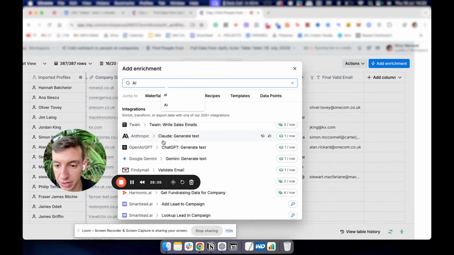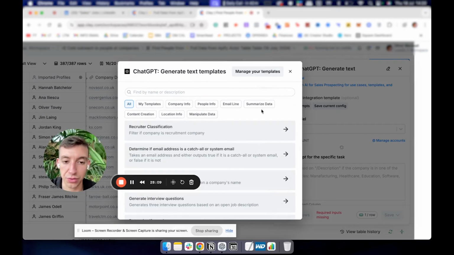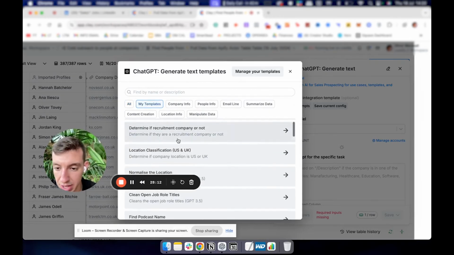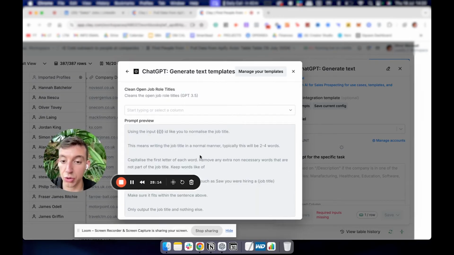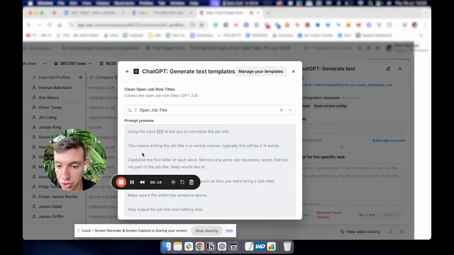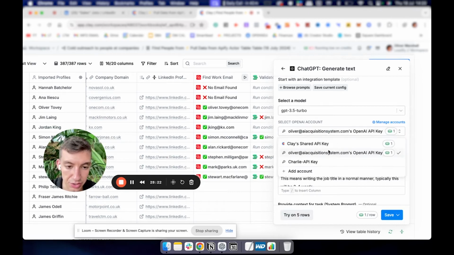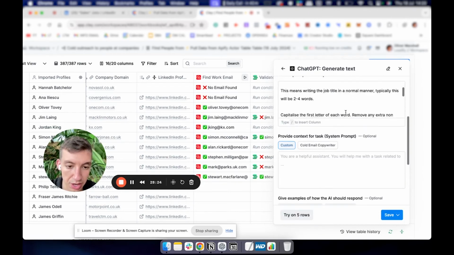So we're going to go in here and over to ChatGPT. We've already got the template here. So we clean the open job role title. I come over, find the open job title, and use the template. Then I just make sure the API key is right.